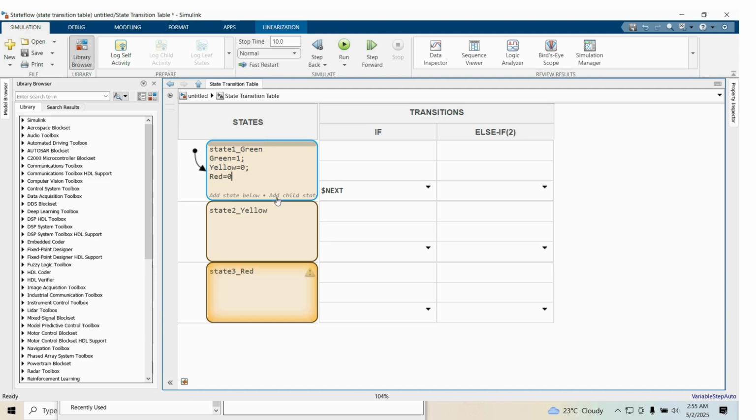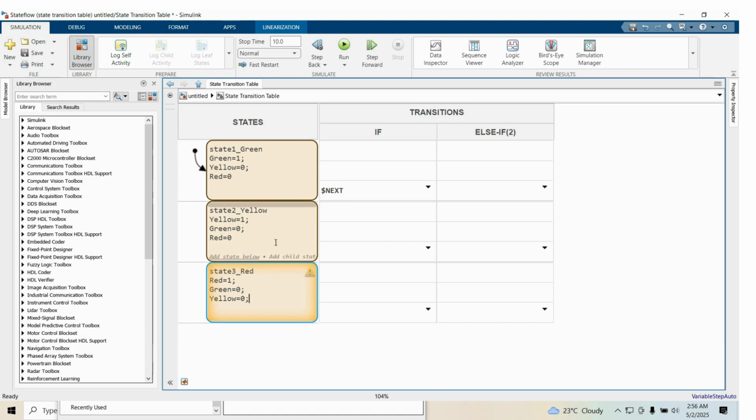In state 2, yellow, the yellow light will be turned on, and green will be turned off, and red will be turned off. In state 3, the red light will be turned on, and the green light will turn off, and the yellow light will turn off.